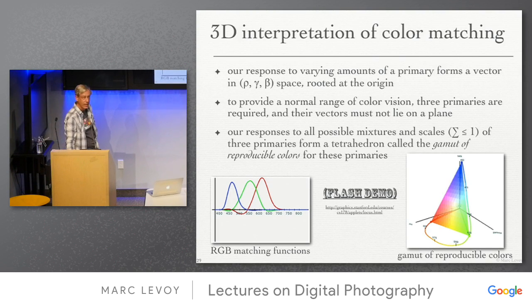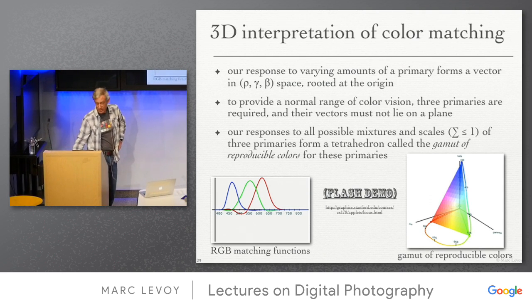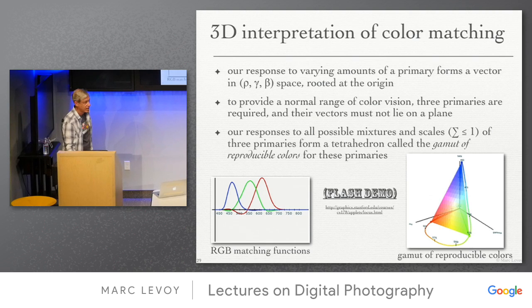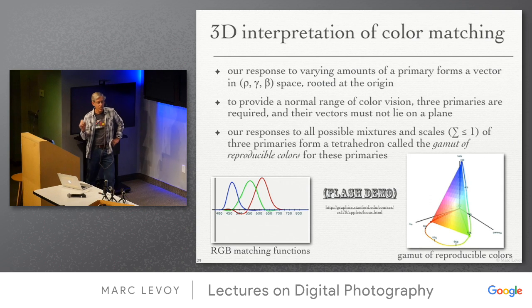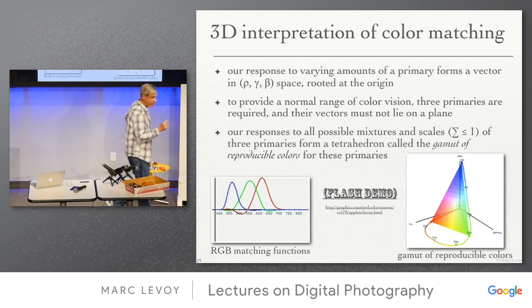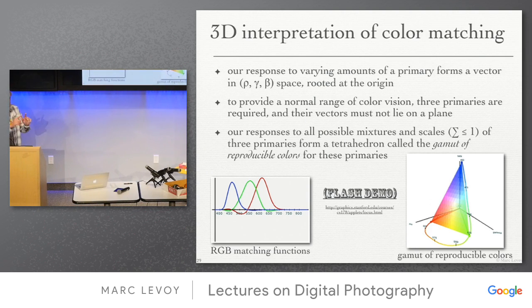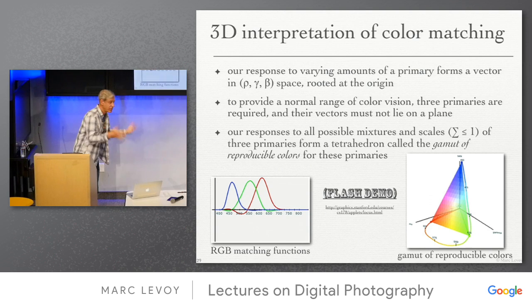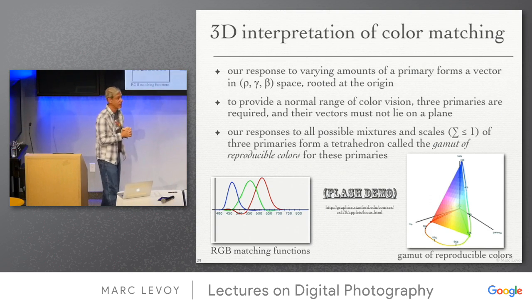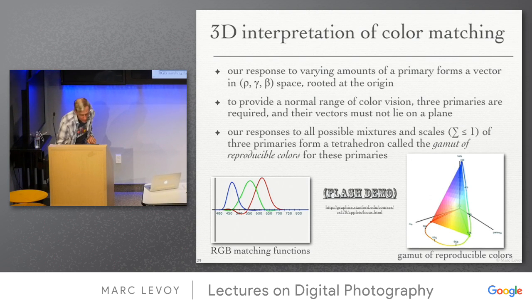Mark, there was a question. Yeah, sorry, question? What is the relationship between the response curves of the cones and the color matching function? Is there any relationship? Between the response function and the tristimulus? Yes, there is. The sensitivity curves you can think of as being independent, but once you've set a set of primaries, then you should be able to derive the matching functions from them. I can point you to a textbook that has those kinds of derivations. That's a good question.